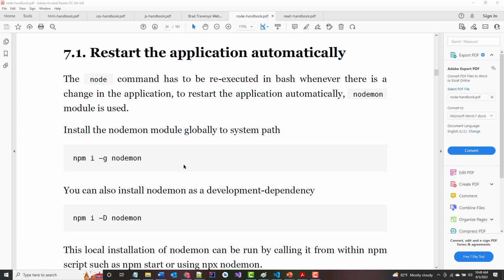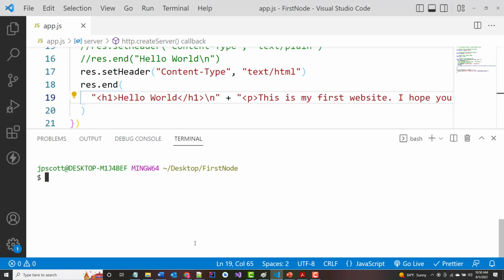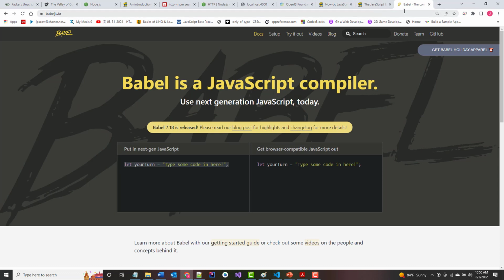Now, might as well show you this now because they're showing it here. And that is how you can make node so you don't have to constantly restart it. Now, I've shown you this before, but I want to show it to you again. And we'll see if what I mentioned to you before is correct or incorrect. Let me clear this. All right. And I'm going to come in here and say node app.js and hit enter. The program's now running. Okay, you've already seen this. If I go out to here, I'm going to close a couple of these right now.